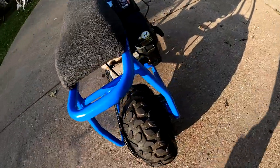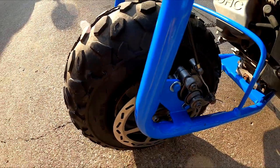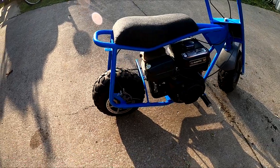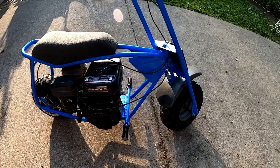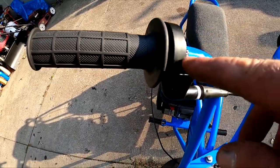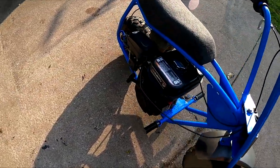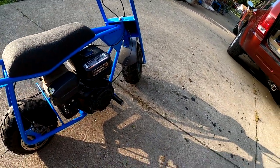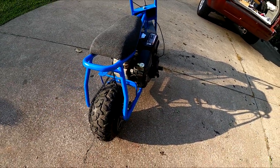The back tire, when I got it, needed a valve stem. Put a valve stem on the back tire, filled it with Fix-a-Flat because I've seen some sidewall cracking. Rebuilt the inside here. The cable was not going in through properly, and there's still some kind of carburation issue. It's not as fast. Not really sure what's going on, but I only took it for a test run. I'll take you guys for a test run now.